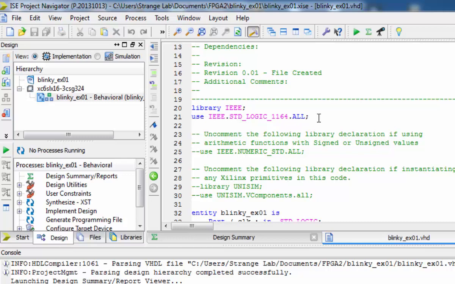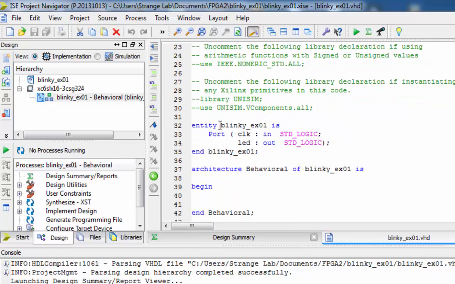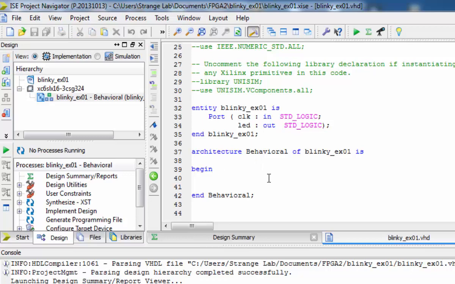If you have previous experience in any other programming language like C or C++, this is similar to including a header file in C. The use keyword refers to something we are going to use from the default packages. Here we have our entity which has two ports, a clock and LED. Clock is input and LED is output.